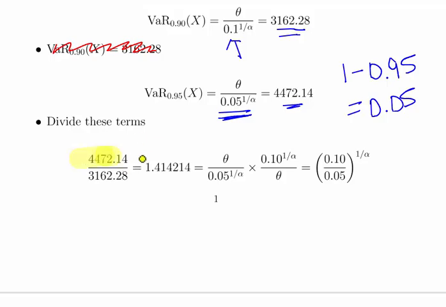So the 95th percentile, the VaR at 0.95, divide that by 3162, the 90th percentile. And we get this number here and if you're paying attention, there's a little bit of rounding error, but that's the square root of 2 or thereabouts. These values here, the 95th one divided by the 90th one, which I've just inverted just so we can have a straightforward cross multiplication. The thetas cancel out.